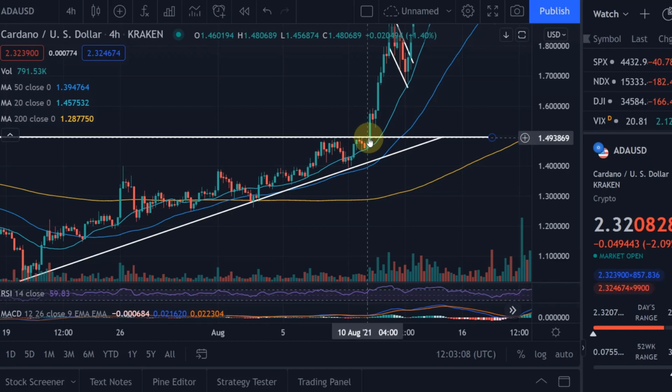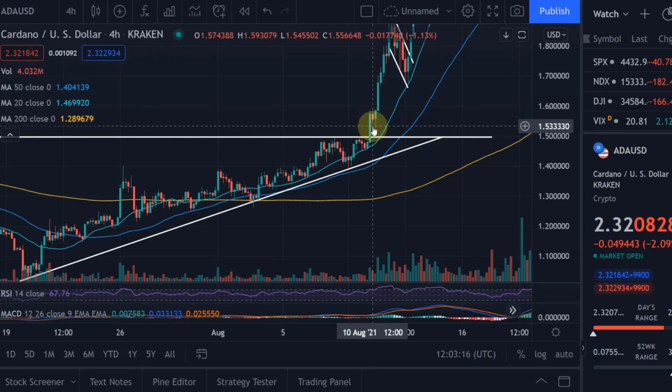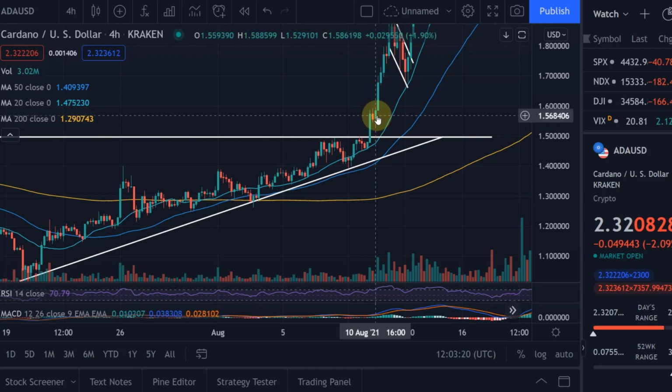Generally, I always wait until the breakout happens if I do trading, and I also generally wait for a retest, like this one. We had something like a retest. We didn't actually go down to that level, but we had a red candle and then another green confirmation candle. And at that point, I would have entered the trade.